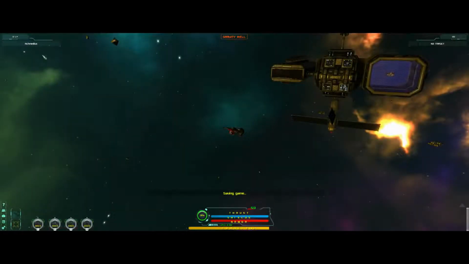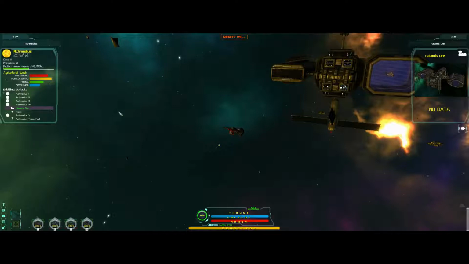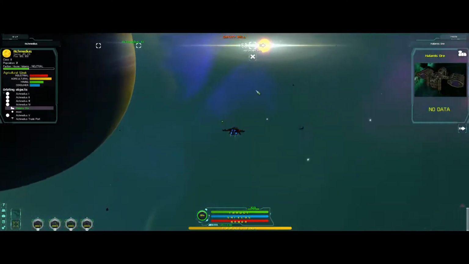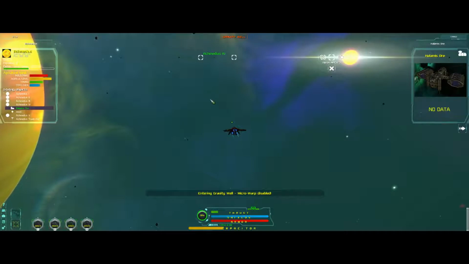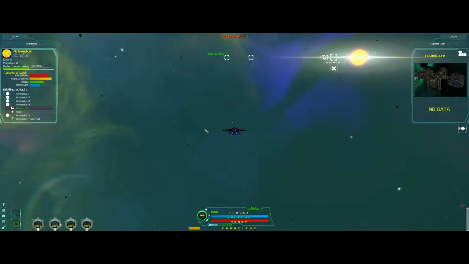Come on. There we go. So, Halamis Ore. That's the one, right? How far is it? On the other side of the sector, of course. Well, okay, let's head there as fast as possible. But we'll have to go around the planet because of the gravity well. I'm back in the gravity well of the planet. Come on. Let's keep moving. Why can't I move faster? Okay, let's go.